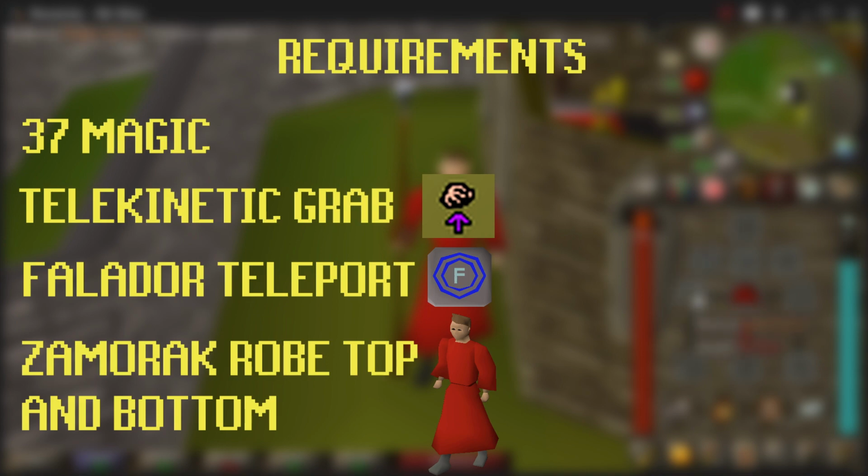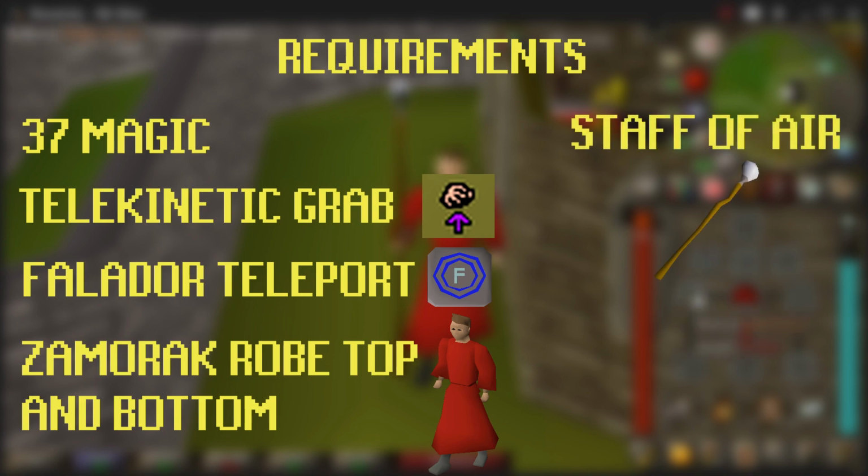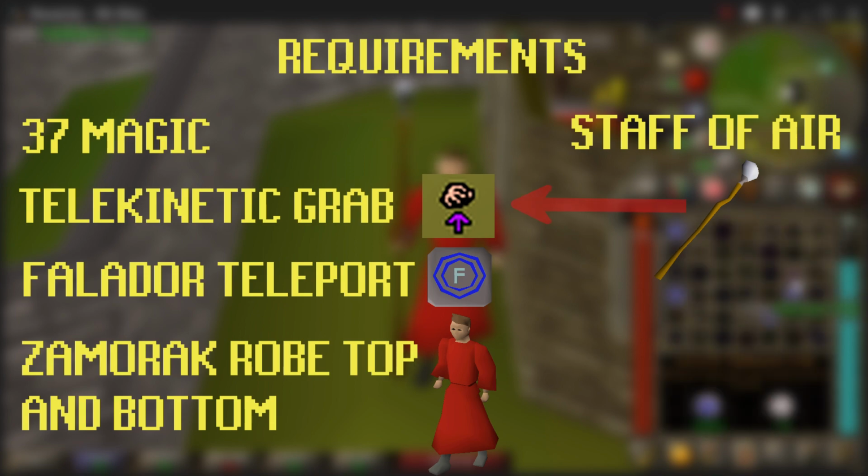You will need a Staff of Air, which shouldn't cost you any more than 2k, and that is for unlimited air runes, and you will need that staff to use the telekinetic grab and the teleport to Falador.